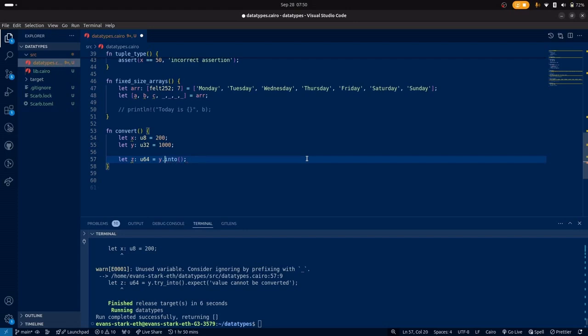So again, if you're 100% sure that the destination type you are converting to can accommodate the type you are sending, that U32 that we are sending, and our destination type now is U64, so we are sure that 32 can be accommodated in the U64 type, then instead of going through the route of doing try_into and unwrap and all those, you can just call .into.